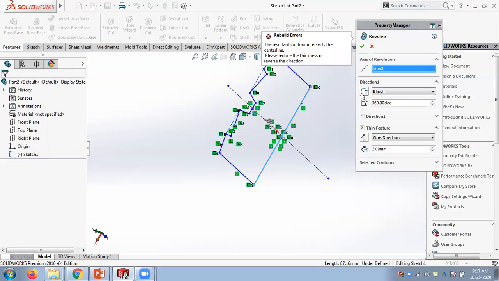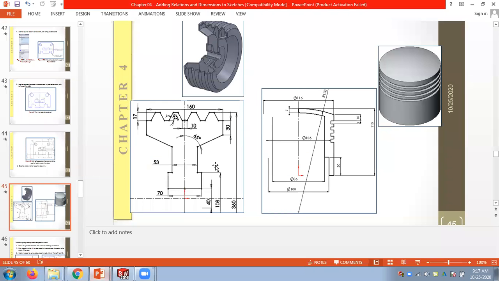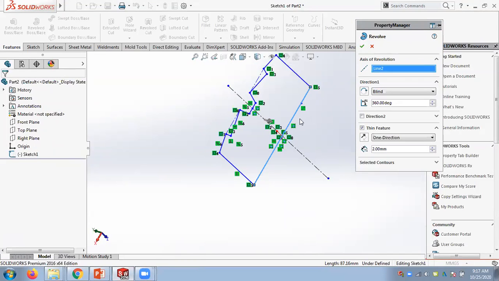I hope you understand. Can you explain again? You can understand this warning message: the resultant contour intersects the center line. So this center line is here.